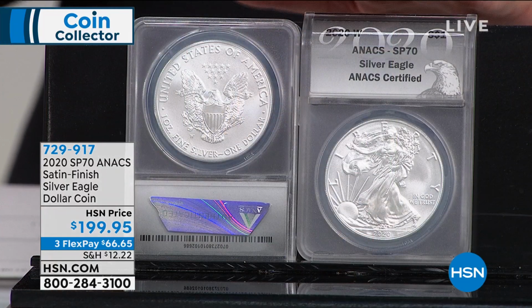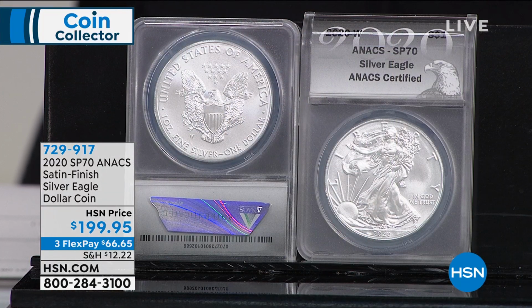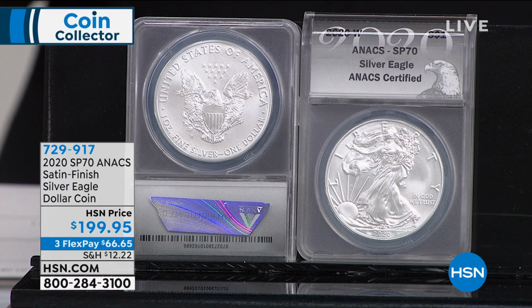And again, trust me, whatever Mike brings us in terms of this American Silver Eagle, they will all sell out. They will all be gone because the demand is so high. In fact, stay with us because we have what's called an emergency coin coming up later on that ties back into this exact same story. They rarely do emergency coins, but it's because of how unique this coin is.